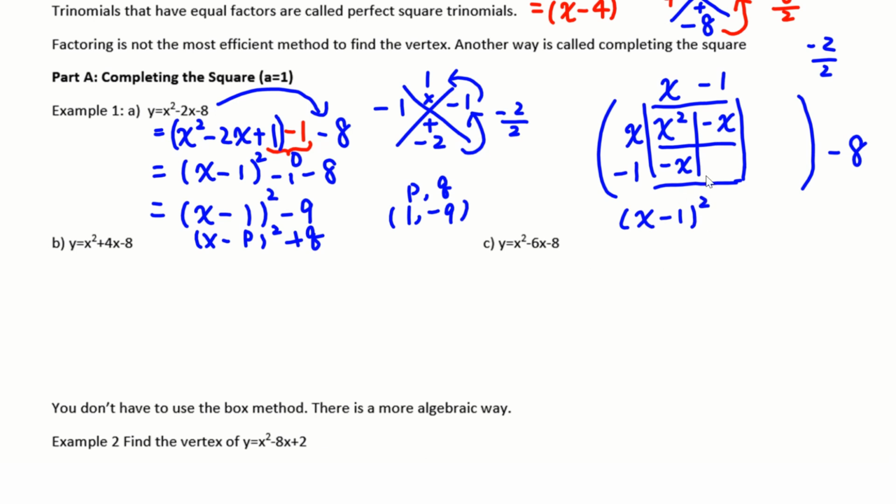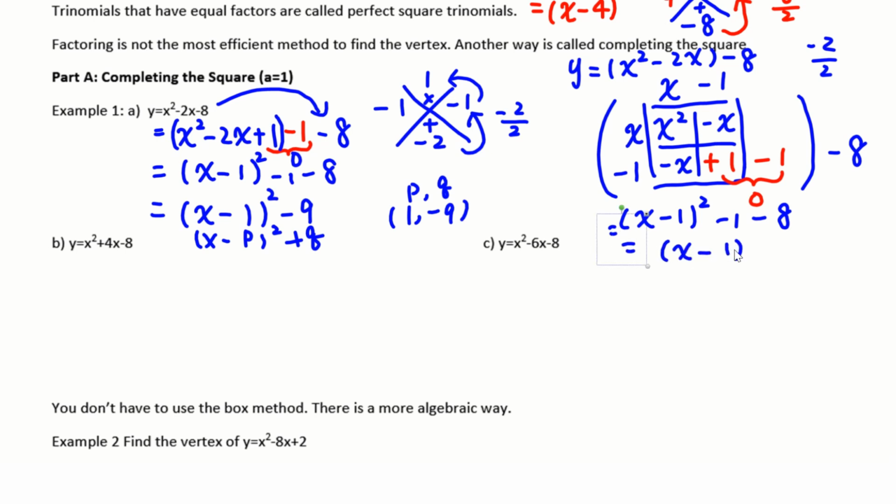Then the problem is we don't have a number here. We need to put plus 1 here. Then this is x minus 1 bracket squared. Inside the bracket, we are going to rewrite that expression here. So x squared minus 2x, and we put a constant outside. In the bracket, we don't have constant 1 there, so we are going to minus 1. Then we have 0, so it's equivalent. Then the minus 1, we didn't use it, so we are going to combine it with negative 8. Then we have minus 9, so they are the same.